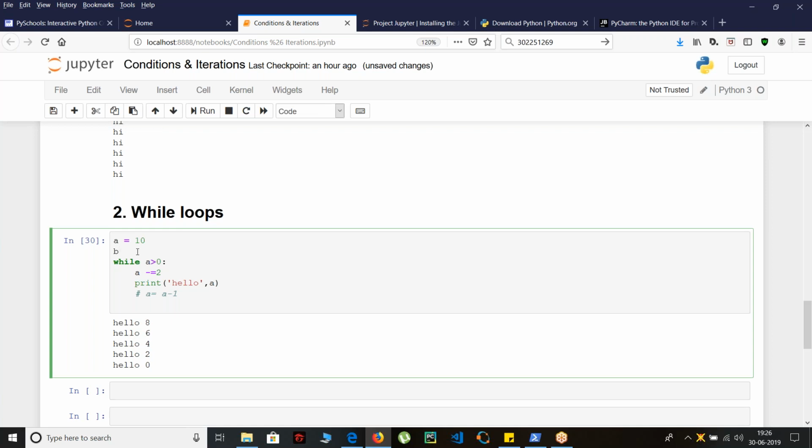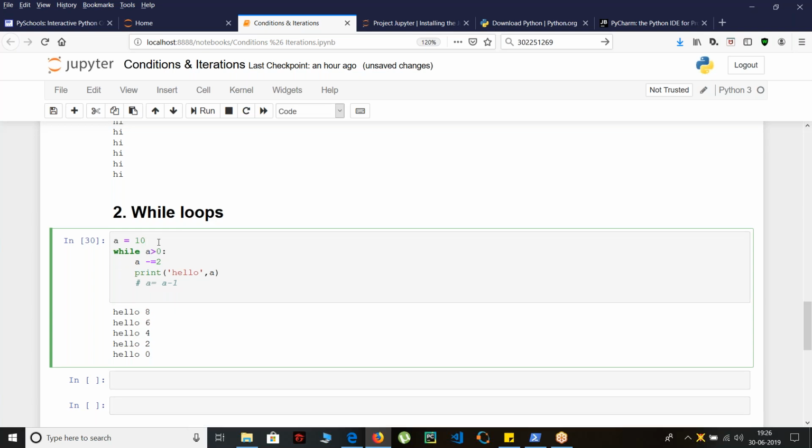Python itself takes control of that. After it reaches some number of iterations, it tries to identify whether it is an infinite loop or not, and then it gives us an error. So in that sense, we have that possibility as well.